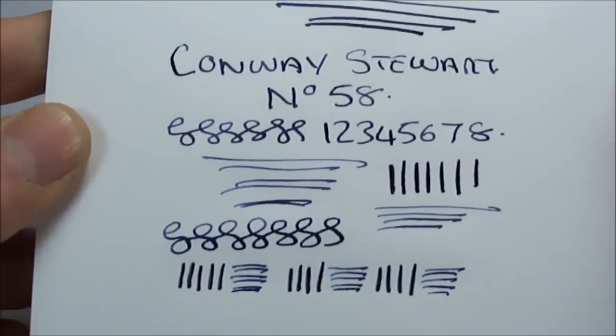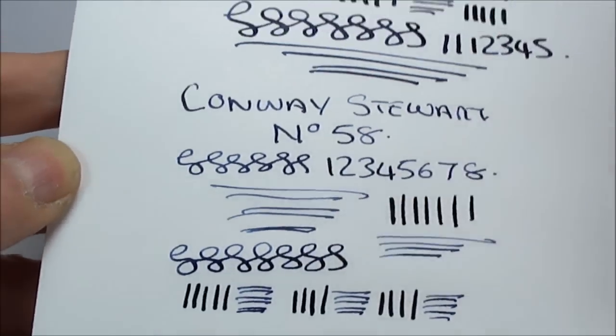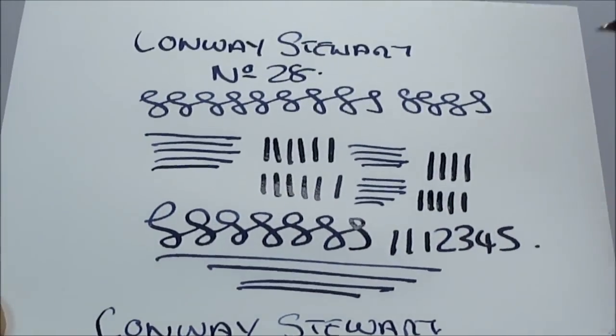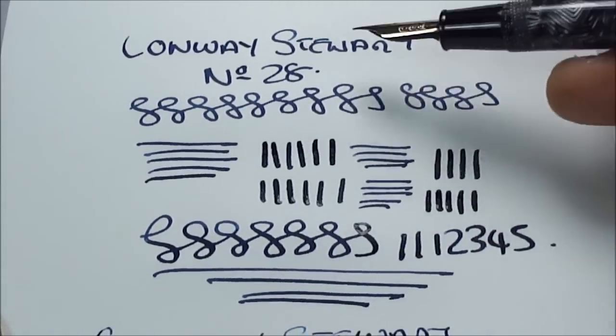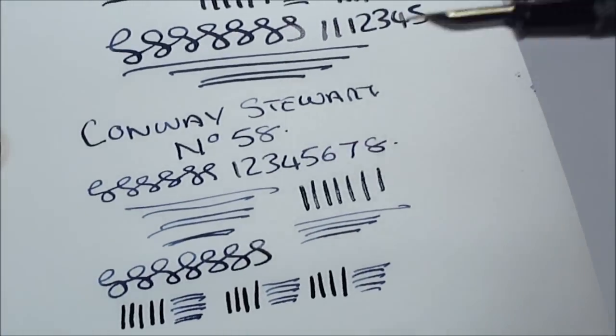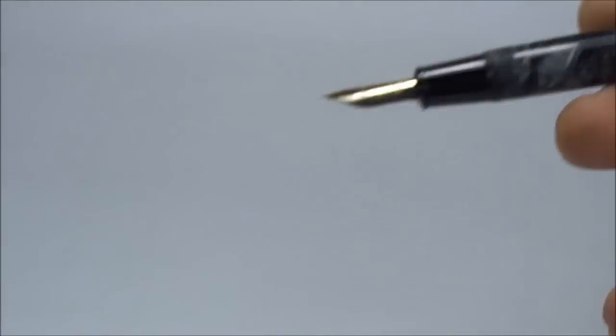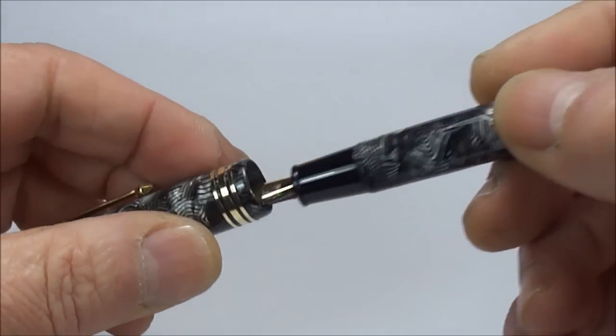So there we have it for the number 58. As I say, again, a little bit of flex with some pressure. It seems to, well, the 28 lays down, it looks to lay down a little bit more ink. It's a little bit wetter than the 58, but in both cases, ladies and gentlemen, beautiful, beautiful writers.